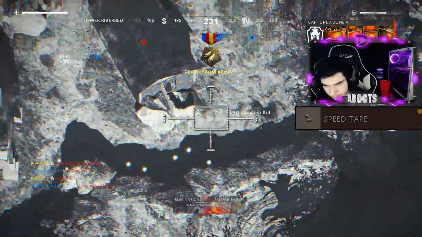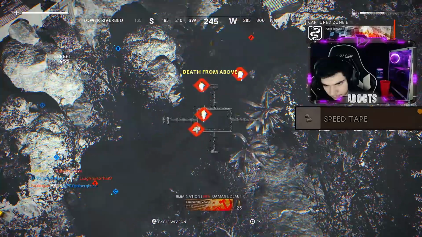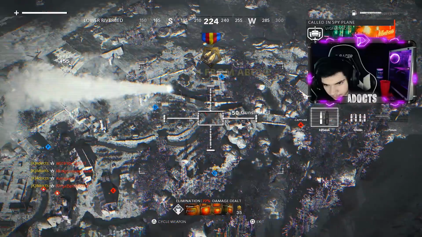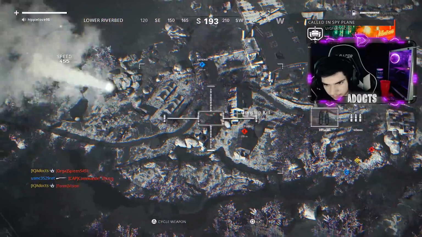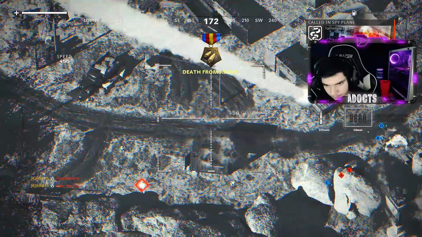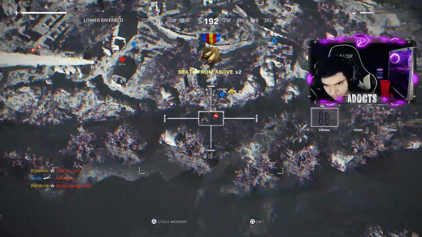For the handle, we're going to be using the speed tape for the extra ADS speed. And the stock we're going to be using today is the Duster stock, that 5% extra sliding speed, but it's not by any means a requirement to use that. So if you guys think there's a better stock that better suits your needs, maybe you play a different mode or whatever, you can always substitute that in. But yeah, that's the class setup.